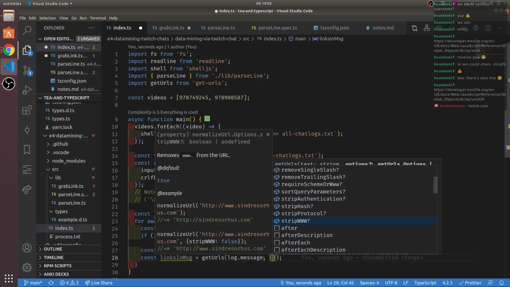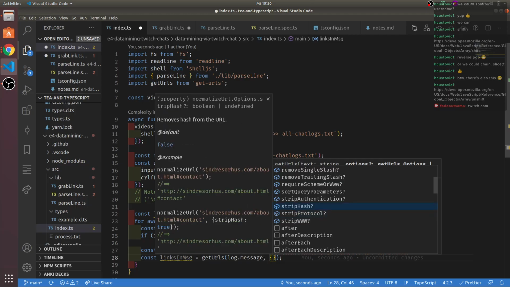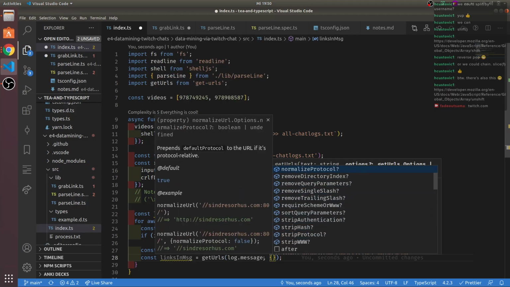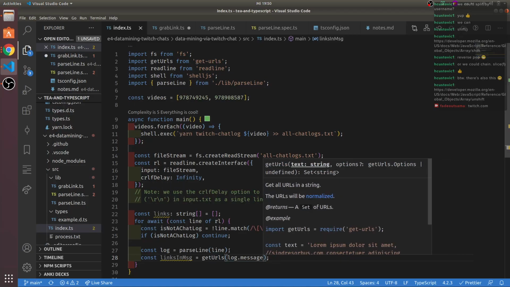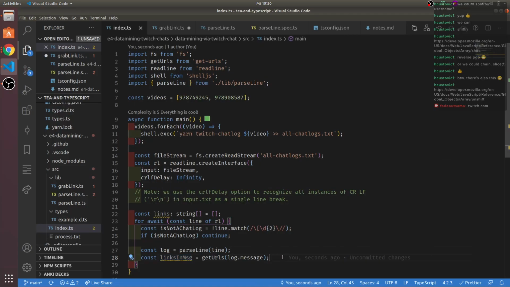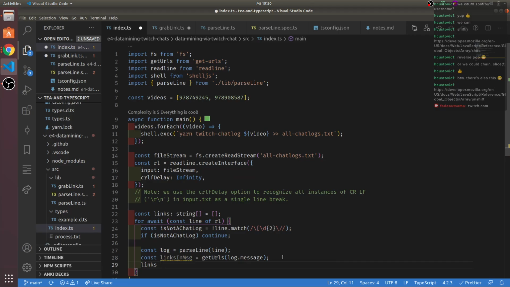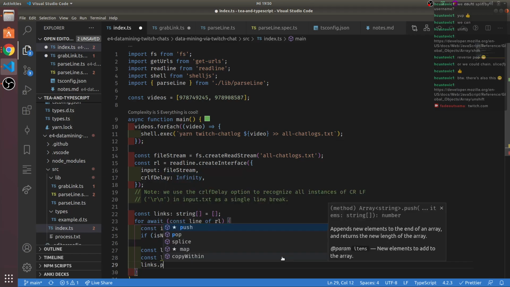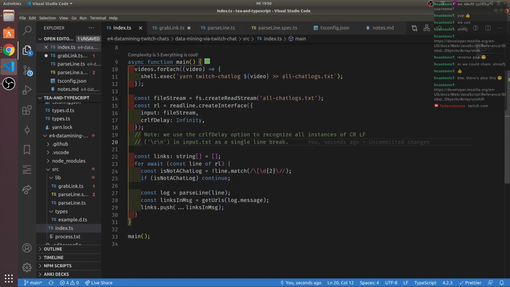Strip hashes, strip www. No, I think we are fine like we are here. And then we can do links.concat, push dot dot dot, like this.